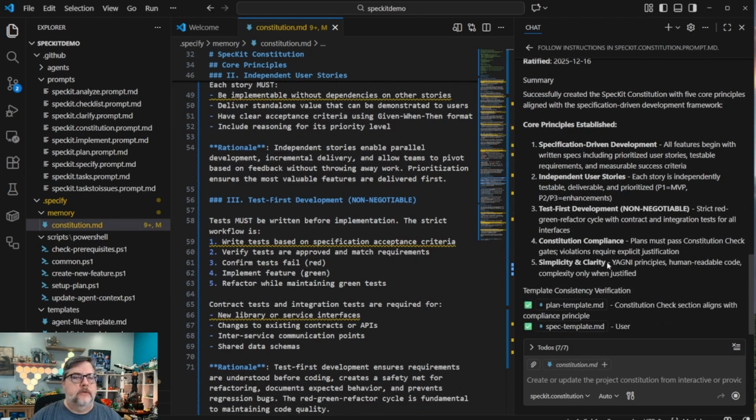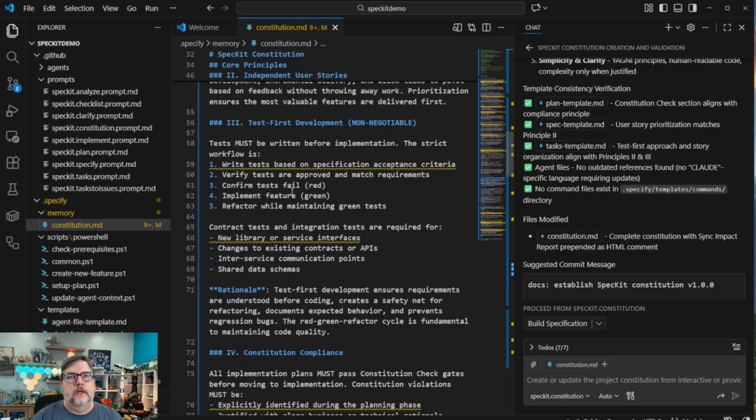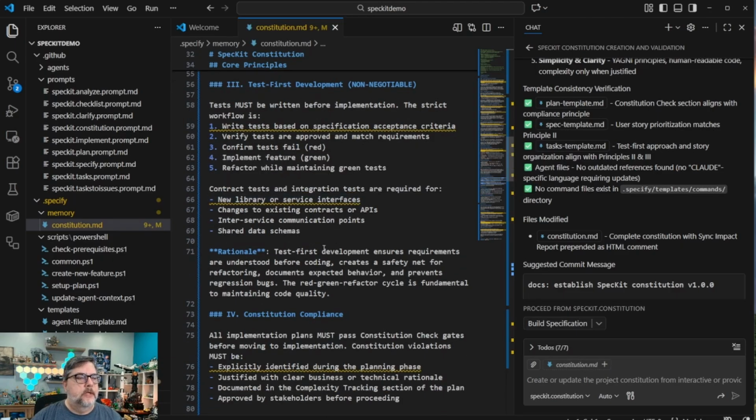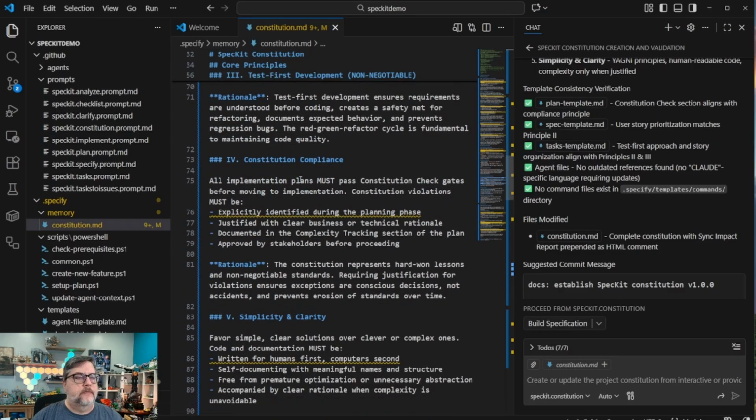And again, it's summarizing all this, of course, being Copilot. Test first driven development, so tests written before. So it does red green development. So write the tests so that they'll fail, and then confirms that the tests fail, and then it will start implementing the features. And that's the way it'll do it. So it's doing test driven development here.